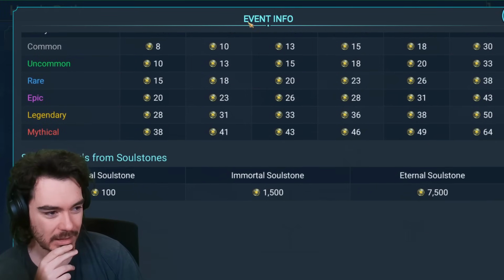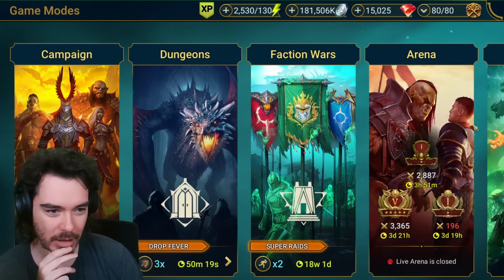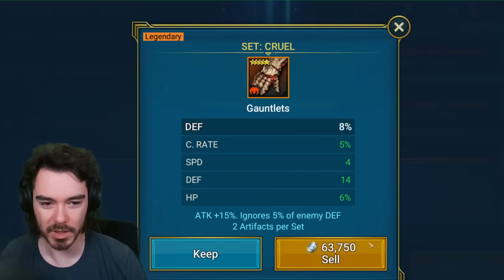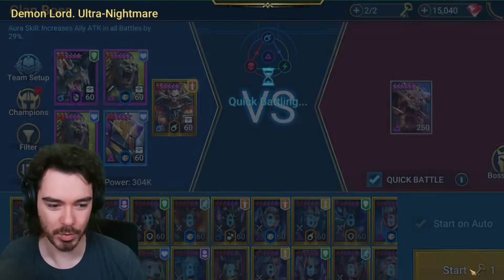Let me work this out. In terms of soul stones and champion training, let me add this all up. Oh, let me grab our clan boss shard along the way as well. Is this actually worth it? I cannot one key Ultra Nightmare on Force Affinity. I just never bothered to build up a team to do it. So we just get our Ultra Nightmare key in real fast.